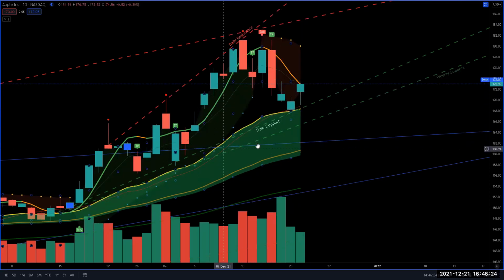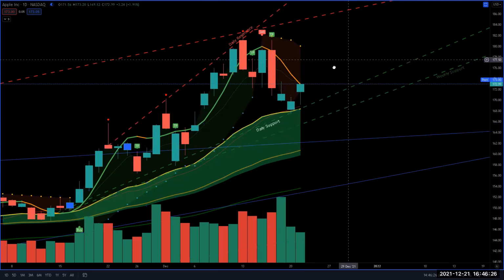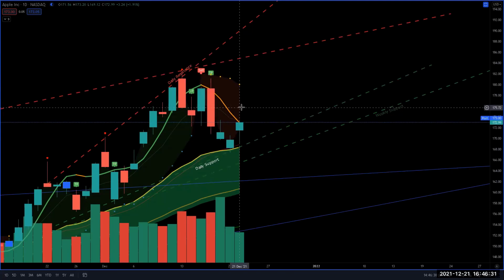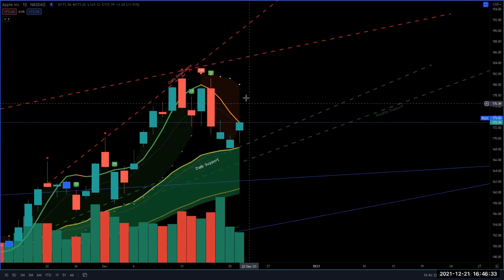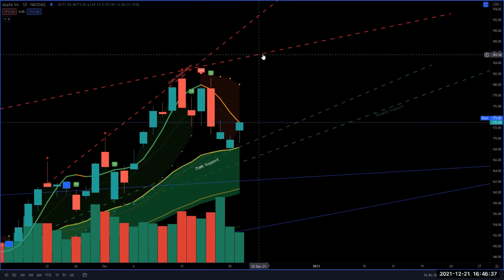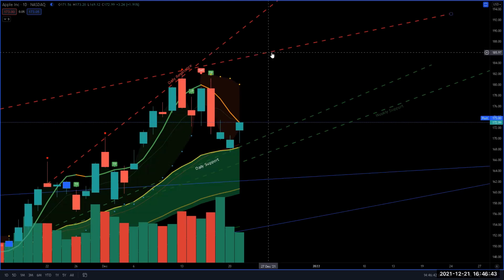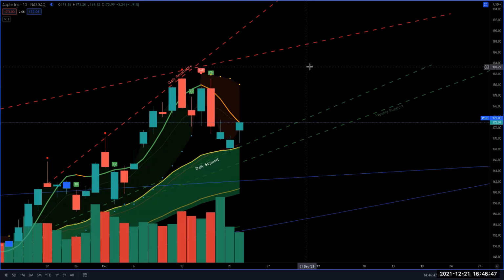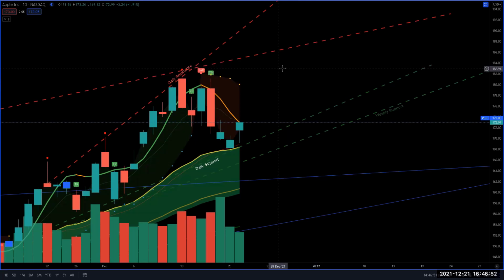So it had a really nice bounce. And if you see, this is the channel right here. This is the channel that Apple's currently in. And it has millions of dollars of orders to support it as well. And this thing is really going. I mean, this thing now could run all the way up back to the top of this trend line, which is 185, 180 over the next week or two, right? Or consolidating here. So I'm definitely long-term bullish on Apple, probably for my entire life. I trade it every week. Definitely a great stock here.